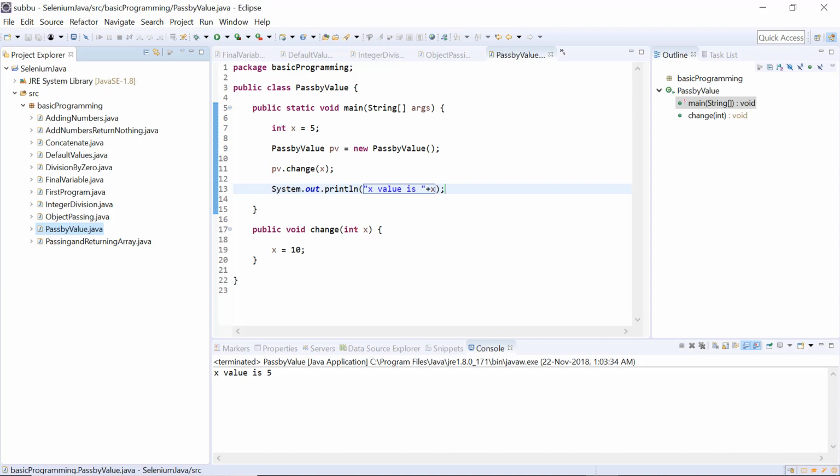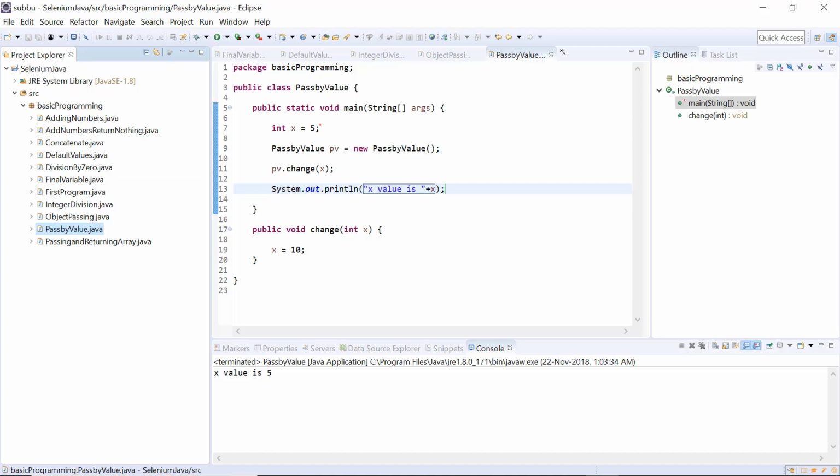So here for this method, a new variable x will be created and a new reference point will be created in the memory, and a value of 10 will be stored in that. And the original value in the main method for the original variable x still remains. So if somebody asks how primitive variables are passed to methods, we can say that it is passed by value and not by reference.